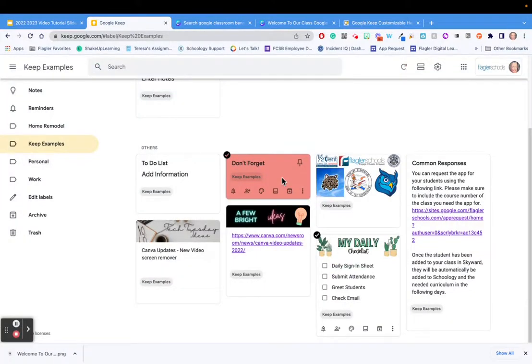In fact, if you want to take a peek in one of my samples over here, I actually have a note usually that says don't forget, where I'll just type down what I'm going to do in the next few minutes. So if I'm leaving to walk to a room number, a lot of times I'll put the room number in there just to be able to remember where I'm going. But it's a quick way for me to find that, and then I can quickly delete it and get rid of it when we're finished.